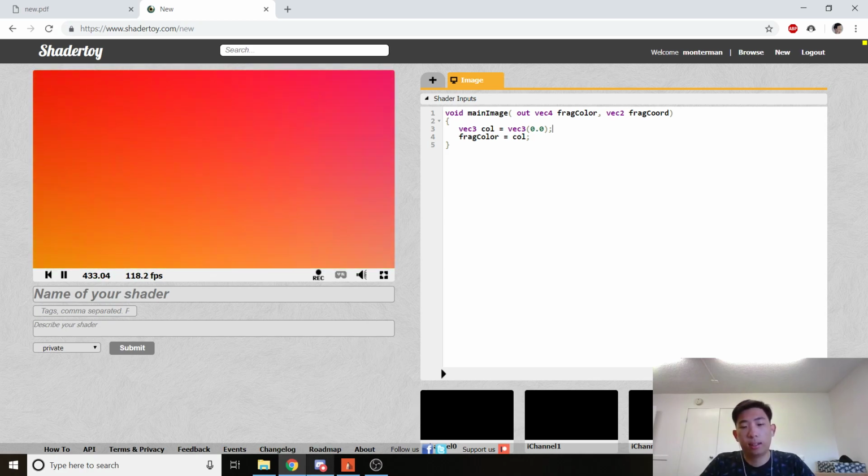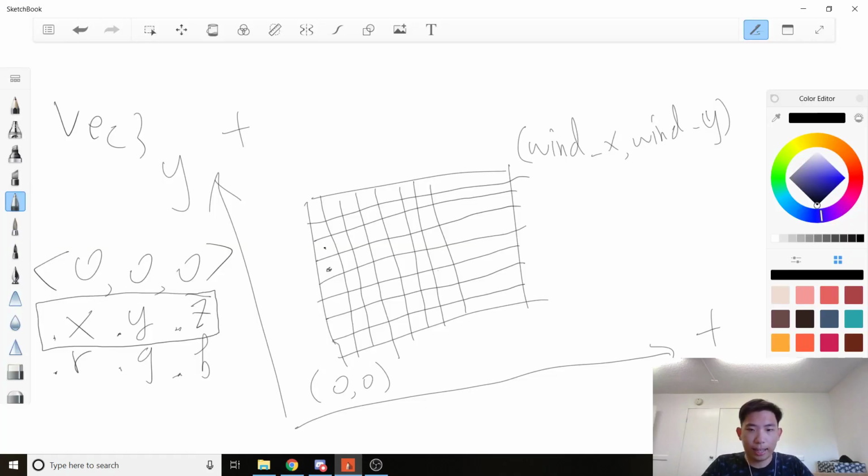Well, why is that? That's because of the convention of color. What most people do, including the people who wrote Shadertoy, is add a 4th component to the color vector. It's called A, or alpha. The equivalent in 4D is W, the homogeneous component. Alpha is a number between 0 and 1. If you haven't heard of the alpha channel, you will know what it is now. It's just the number representing the transparency of the color.